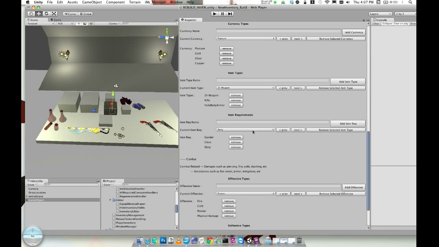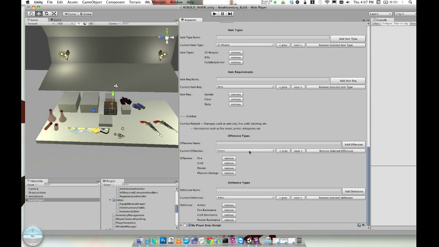Item requirements I just added because somebody actually suggested this, and I just added a few examples. Something maybe you have to have a certain gender to be able to equip this. I haven't actually put it in the code yet, but at least it's on the item editor and it's in this editor, so it's being stored as data somewhere at least. So gender, class, and deities, religion, you know.